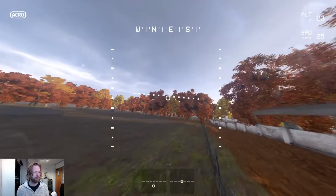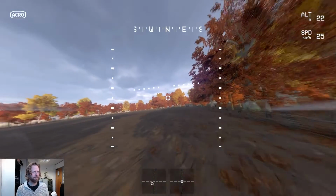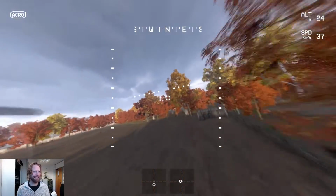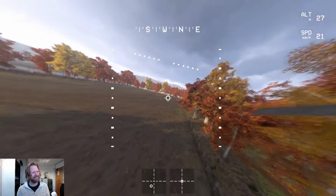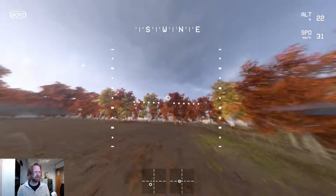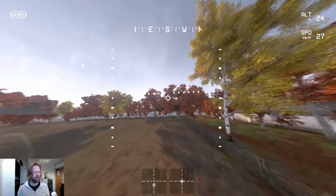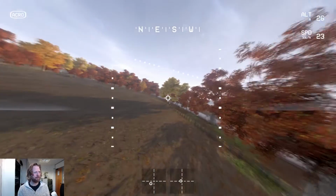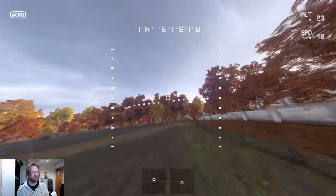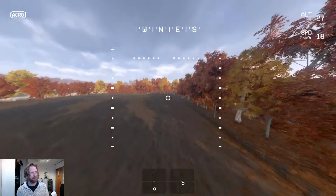So keeping the altitude as... drifting into the trees there. Okay. So I'm trying to keep the altitude and the speed relatively regular, because I think being able to actually control the aircraft, and purposefully make your drone go the speed you want it to, I think is really important. And the height, oh Christ.